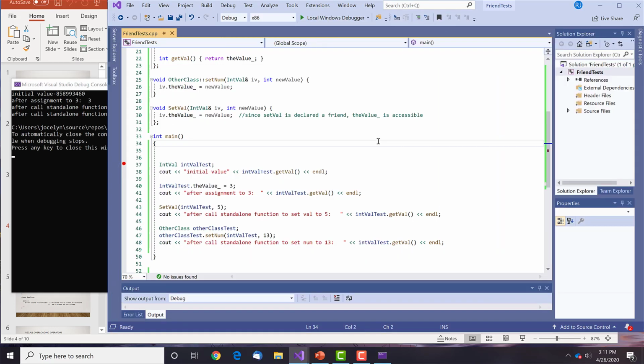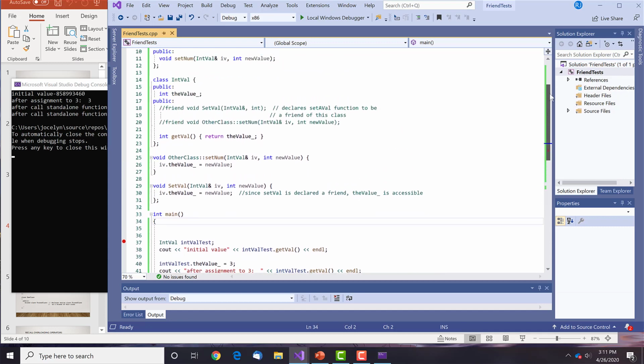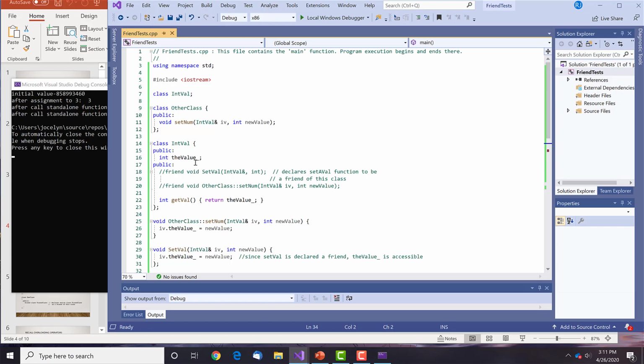Now, if we want to truly encapsulate our data and hide that from the other users, so that if we want to change our class internally, it won't affect any users of our class, then we want to make that variable private. So we're going to change this to be a private data member, and we've been consistently asking you to make your data members private.